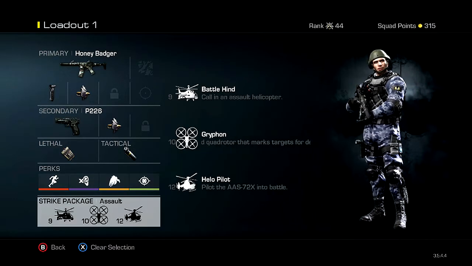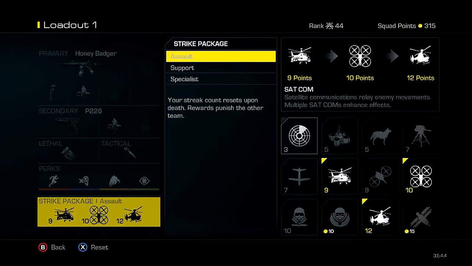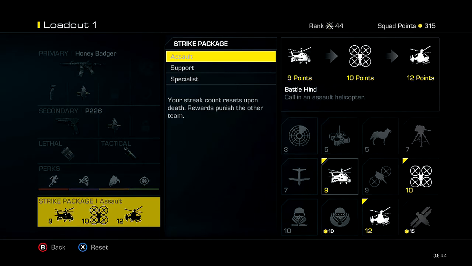Strike package is normally assault, and I switch them off here. Right now I was doing the Battle Hind, the Griffin, and then the Helo Pilot. Generally, like you guys know, I normally run a 7, 9, 12 setup, and it's either the Sentry Gun or the Trinity Rocket. I've been trying to decide which one's better. The Battle Hind I like better than this, because once I get my Battle Hind, I kind of just chill out and wait for it to get my Helo Pilot, so I'm not going to be needing this Vulture that much, because I'm not going to move around too much.